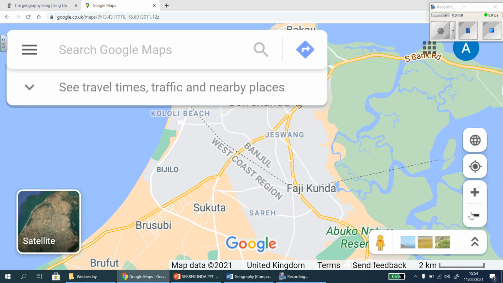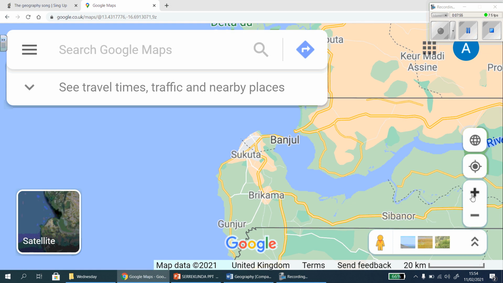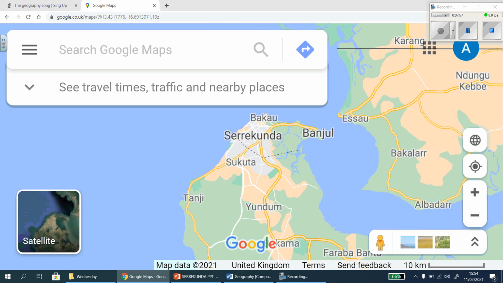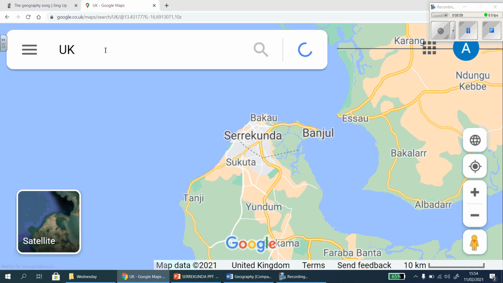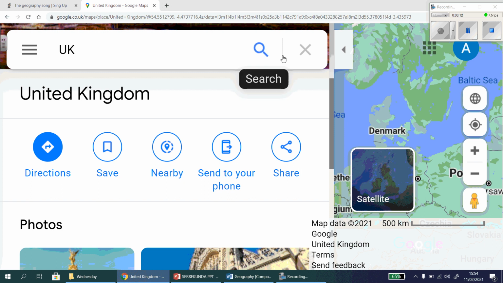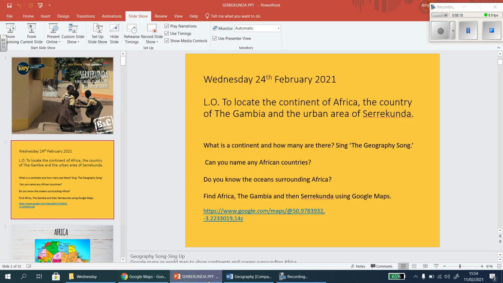It still keeps zooming in. And there it is. So there is Serenkunda. And you can see actually Banjul, which is the capital, which is just over this part of it. So hopefully at home you can see that. But please have a play on Google. And if you want to on Google Maps, you can also look at the United Kingdom as well. So you can check out where we are, and you can compare both of them if you have extra time just to have a look. Okay, so it's the United Kingdom. So that's the first part.